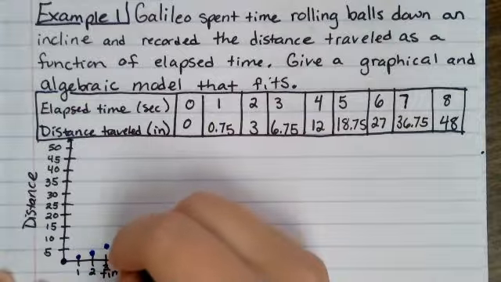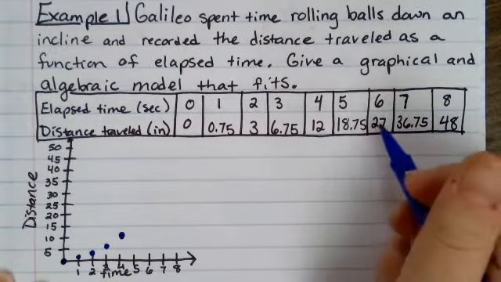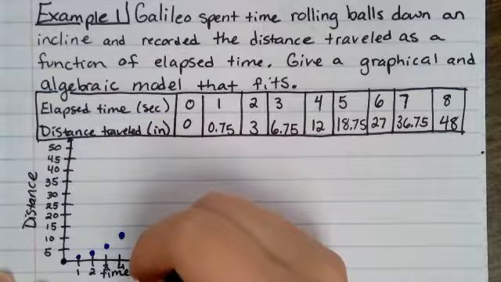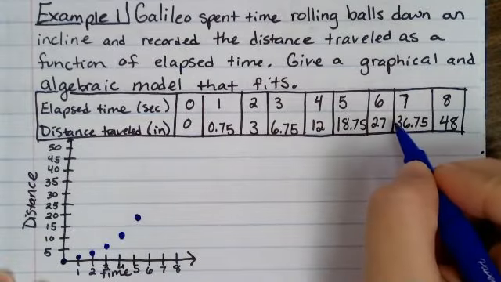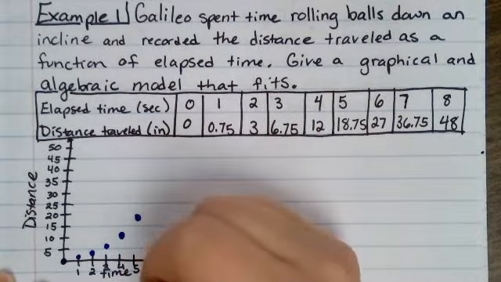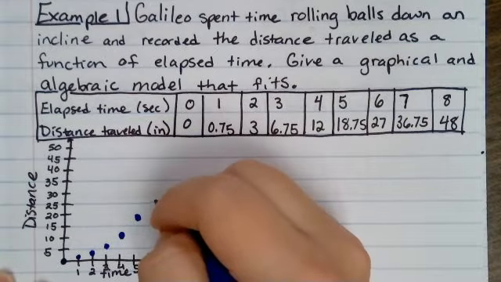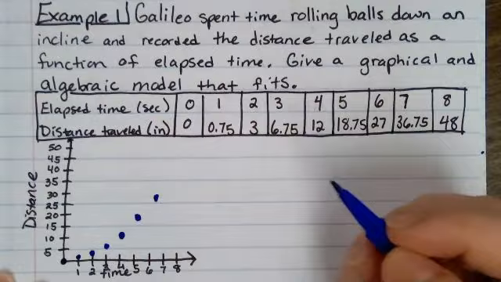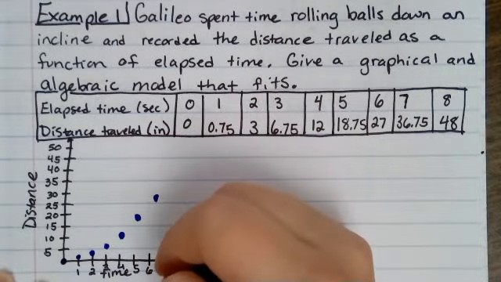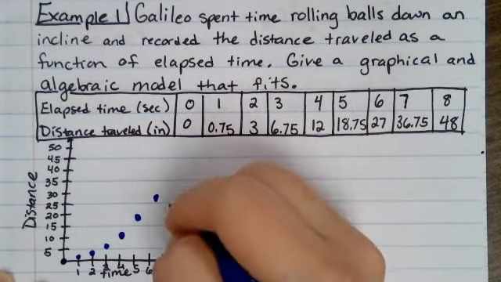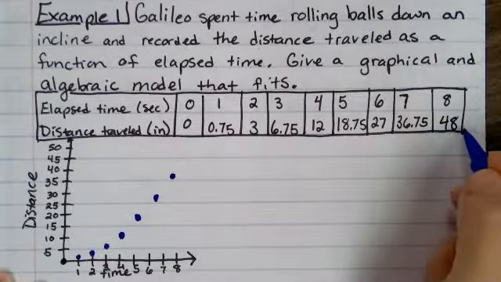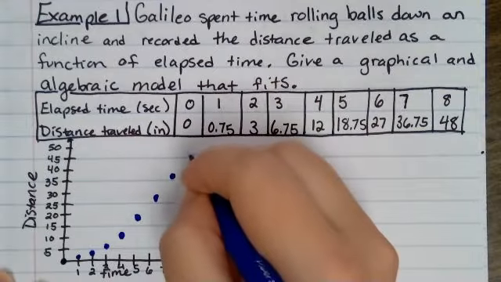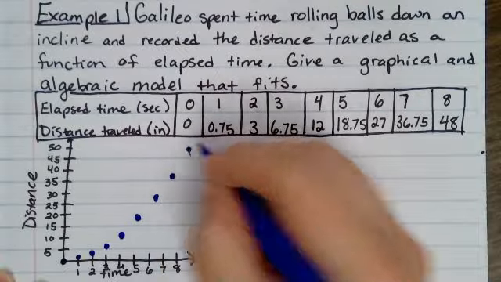I feel like that does a little bit more of a jump, doesn't it? Maybe a little bit even more higher than that. Okay, 5, 18.75. Ooh, it's going up even more. Maybe up in here. Okay, then we have 6, 27. Down there. Okay, and then we have 7, 36.75. So again, we're just going to eyeball this, make it a little bit more than 35. And then here we have 8, 48. Okay, somewhere around in there.